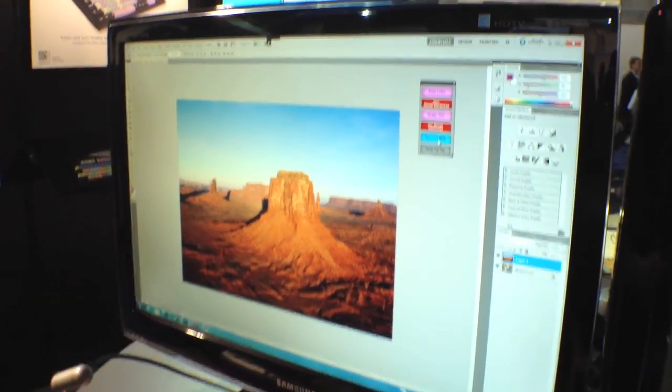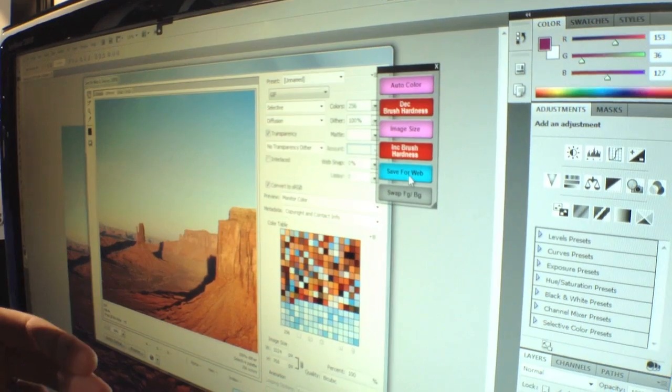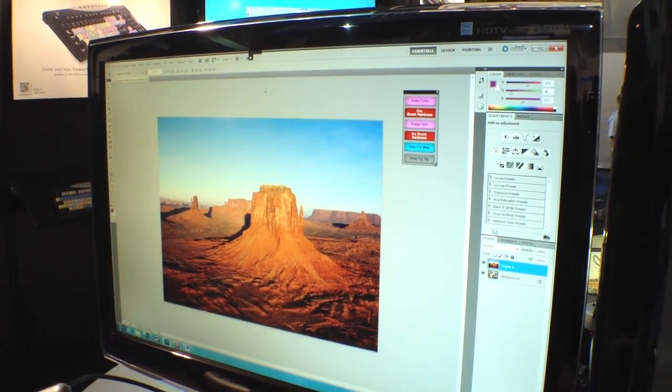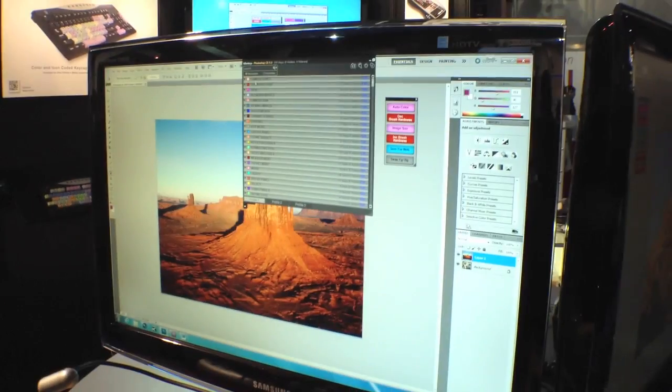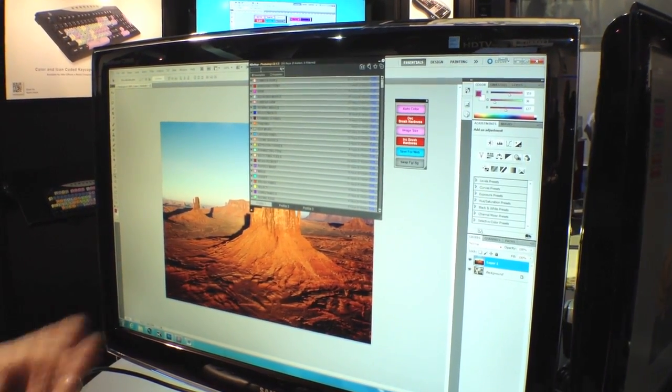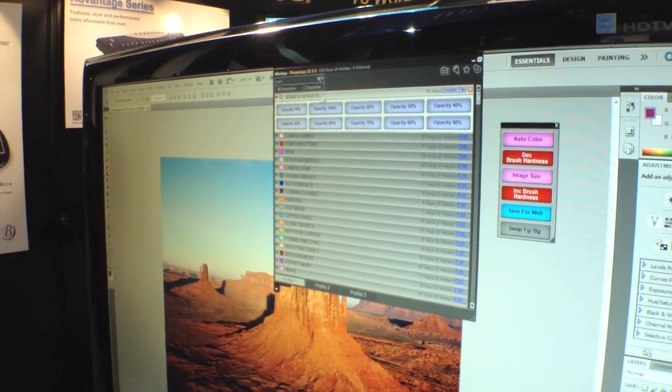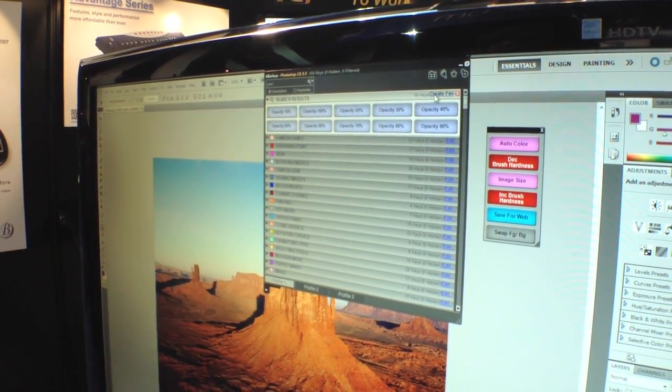So, for example, if we want Save for Web and Devices, if I click on that, it automatically pulls that up for me. And we can also search for any shortcuts. So here we're going into KillerKeys. I can type in just a fragment, OPAC for opacity. I'll hit enter. And now I can see that I have all my opacity shortcuts here.